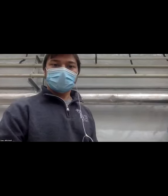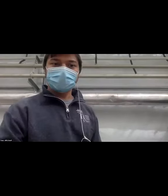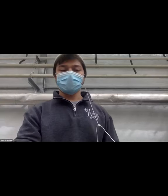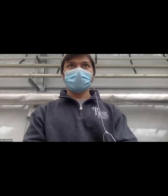Yeah, that's very cool. We call this a keiki, and a keiki is basically a new plant on your existing plant. I hope everyone can see it from there, and I have one here as well to show later. Basically, what it does is it's growing a new plant on the stem, and the reason why it's probably doing that is that something might have happened with the plant itself.